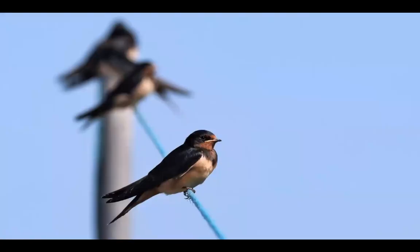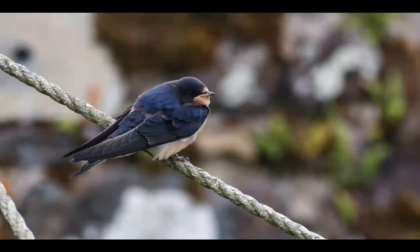Another bird that breeds on the island but gets a lot more common during migration are swallows. There are less than 10 pairs that actually breed on Skomer. But this year they did have quite a good year. I don't know if anyone else noticed any good, successful breeding of swallows. But on Skomer, one pair itself actually had 4 broods. So I think it fed something like 16 or 17 young. So it did pretty well. You did get quite a lot of these young birds flying around.